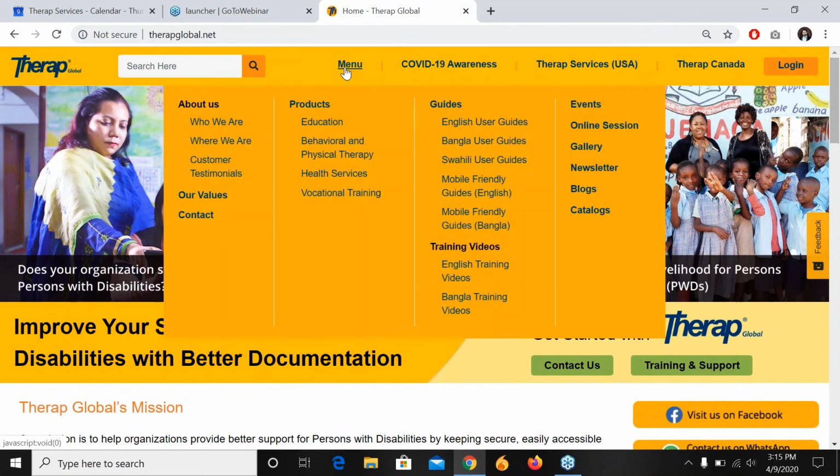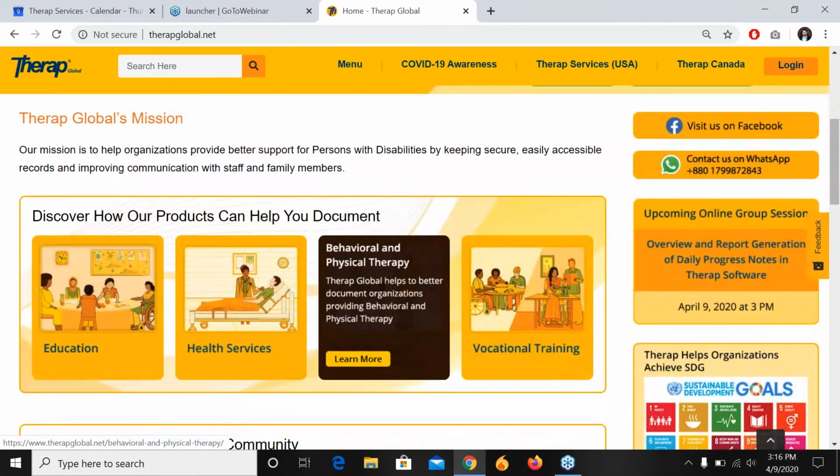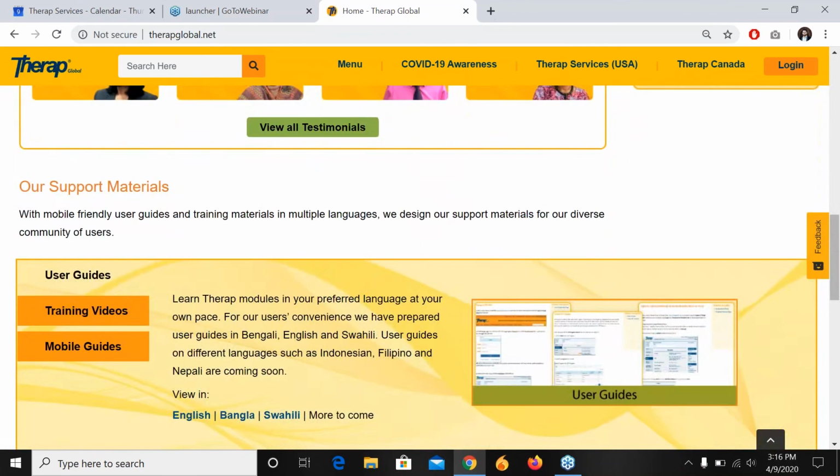If you click on this, you will find user guides in English, Bangla, Soheli, and we continue to update these user guides in different languages, so people from different parts of the world can use our system and learn through these user guides as well as the training videos. The support materials we have included in this website so far are the user guides, the training videos, as well as the mobile guides.